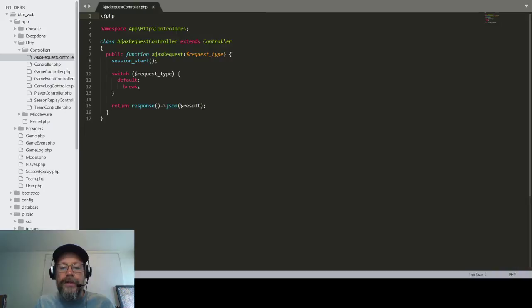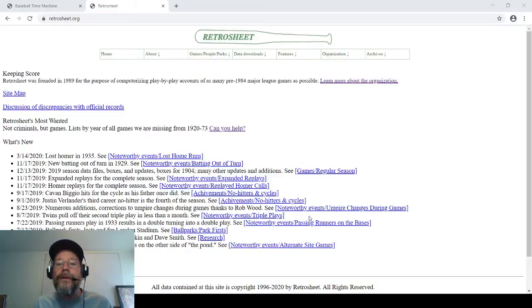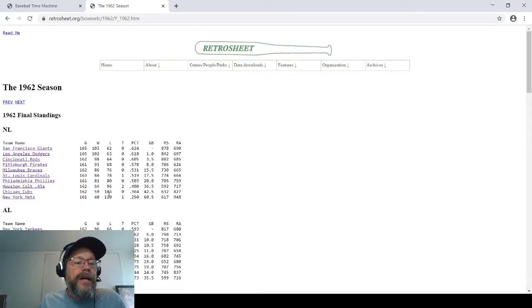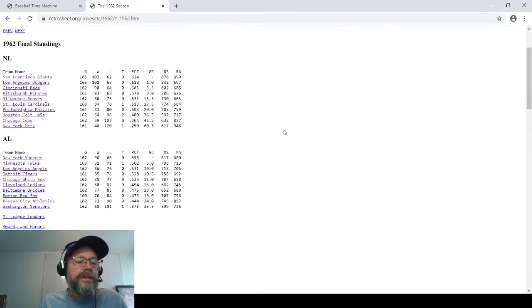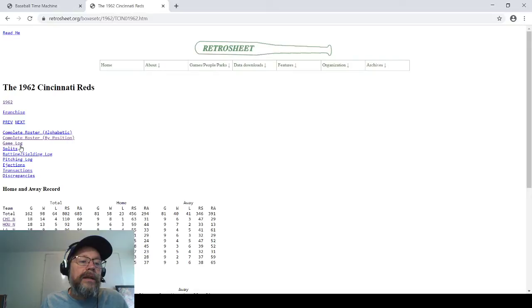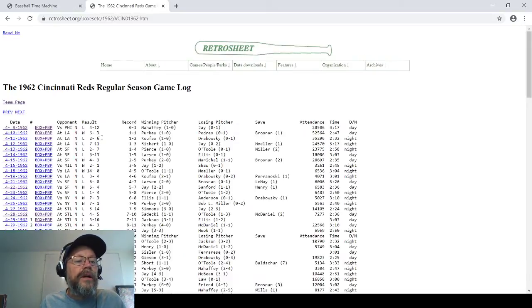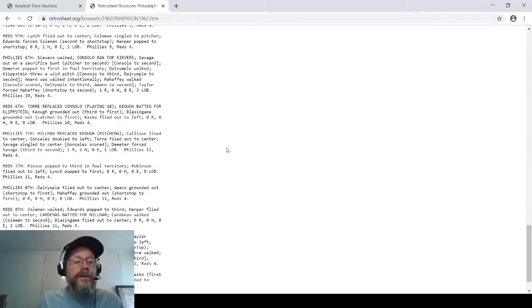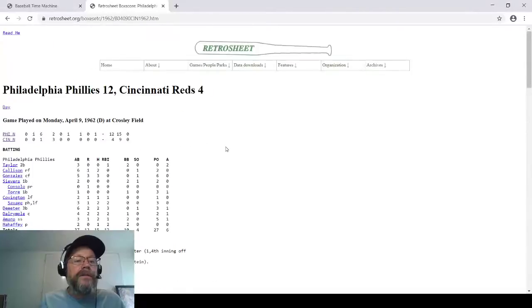But let me pull up Retrosheet just to bounce you around a little bit and give them a good shout out. Turn off Sublime. There's Retrosheet. So this is a website that's gone through a ton of effort to pull together all the baseball data from all times. You can see I just had a list there of all the seasons, and here's the final standings, and I can go into the Cincinnati Reds, and I can look at the rosters that they used during that year. I can look at the game-by-game stuff, and see a box score and a play-by-play, and so forth and so forth. We can see all that, and it's just kind of stunning how much they've done.